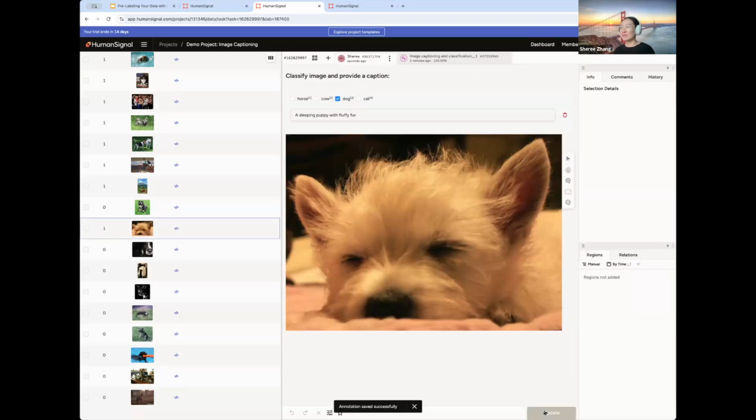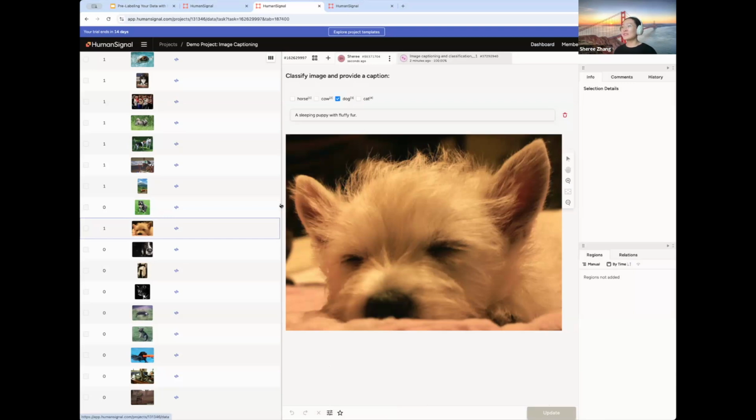So instead of spending 2 minutes typing all of this out, it could be a more complex task, all I have to do is spend 10 seconds reviewing. And so it becomes a much faster way for our annotators to become reviewers and to spend more time validating the outputs instead of typing things from scratch. So a lot faster. Instead of spending 6 hours, hopefully you'll be able to spend just maybe a couple minutes.